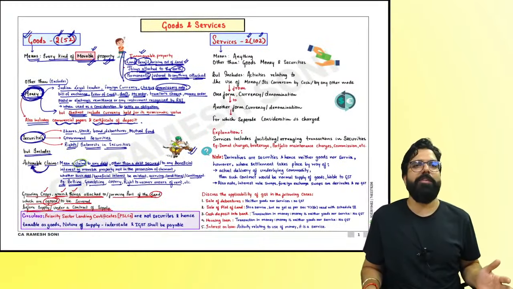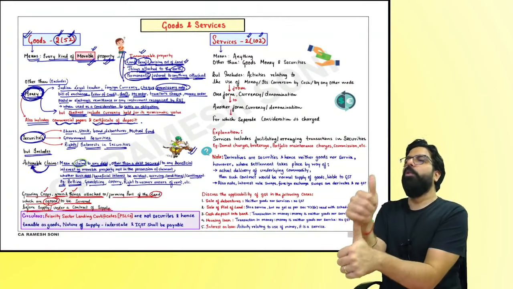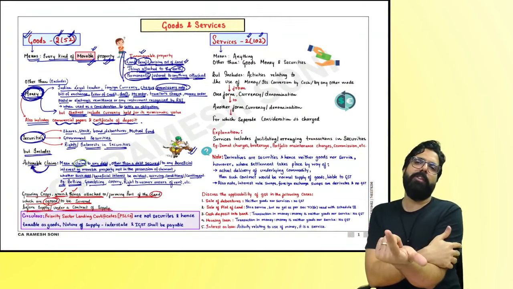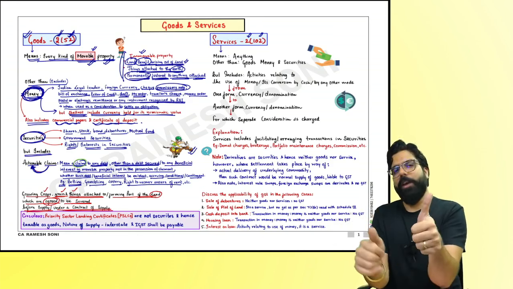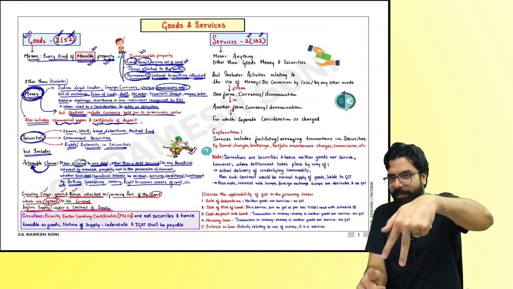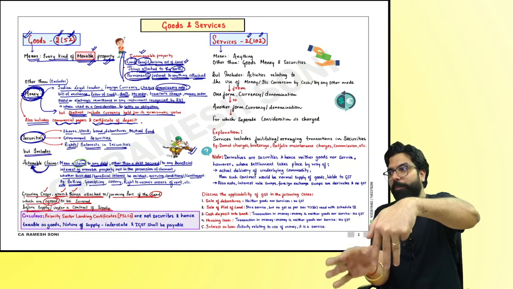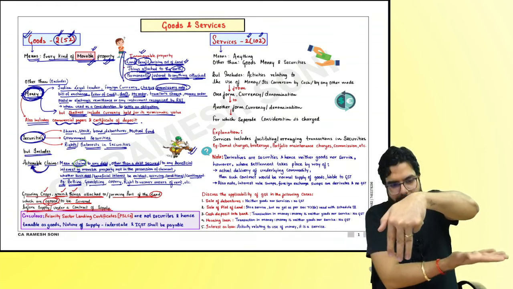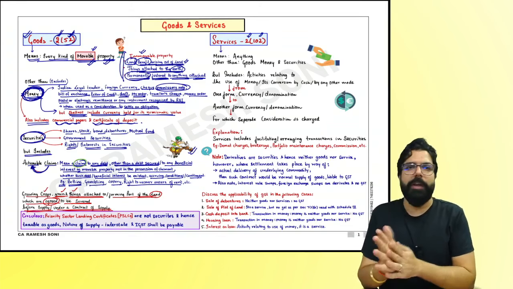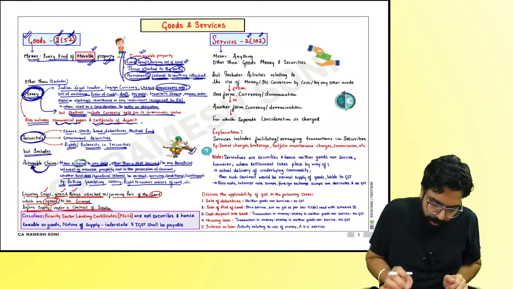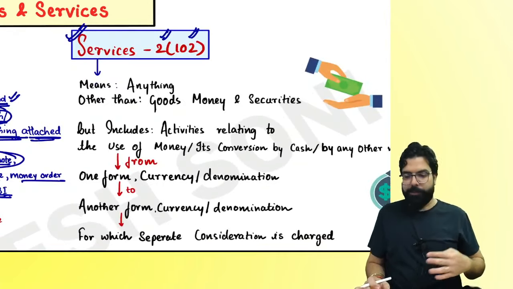Baba, that's all is the definition of goods. I hope everyone enjoyed the definition. Goods means every kind of movable property, excluding money and securities, but including actionable claim, growing crops, grass, anything which is attached to the earth. Till here it is immovable, but if you agree to sever it before supplying or under a contract of supply, it will become goods. Can I go ahead, everyone? Next. Now please come to services. Chalo, services.